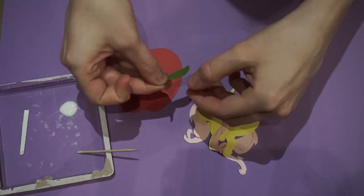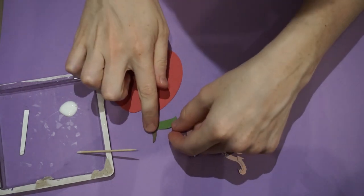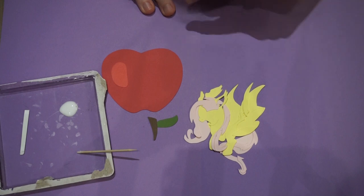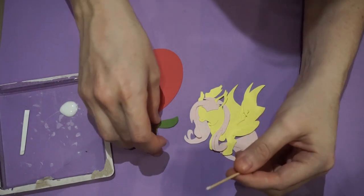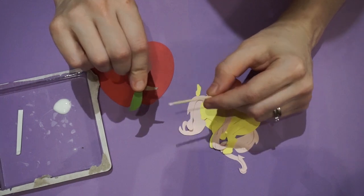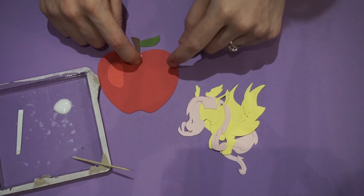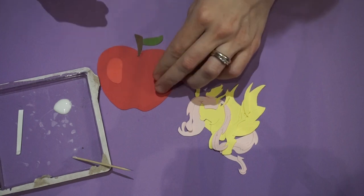Doesn't matter if you want to place the leaf behind or in front of your stem, or where you place it, or if it's on the left or right side. We just want this to look like an apple. Then we're going to attach the stem to the apple. So you want to take your toothpick, a little bit of glue again, put a dab on the very bottom of the stem, and stick it on the top in the center. If you have any excess glue, you can wipe it away with your finger.